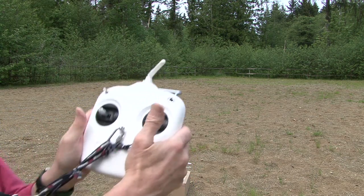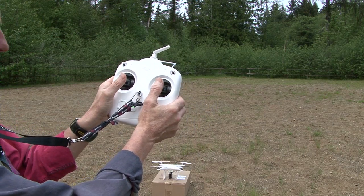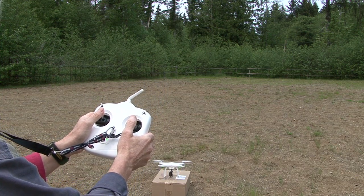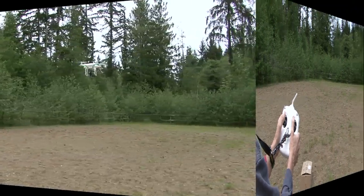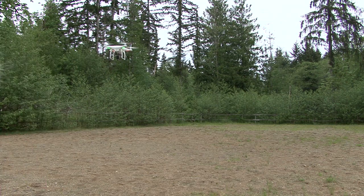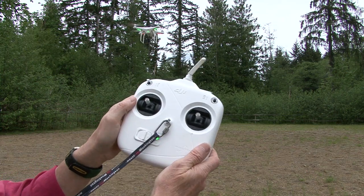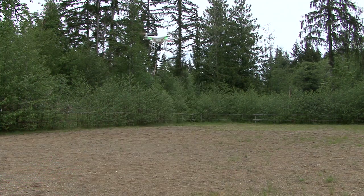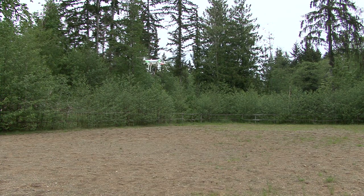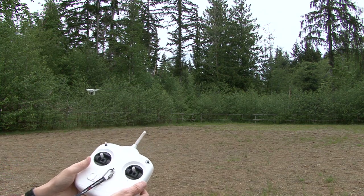Okay, so we're ready to fly. GPS, both switches up — you're in GPS mode. Let's take it in the air. So there you can see, I've taken off, and right out of the bat, what you want to do is just see how that thing will just hover for you in a stationary position. It's a great feature for newbie pilots. If you get into trouble, you let go of the controls and it'll hover. It's drifting a little bit — I've got a bit of wind.